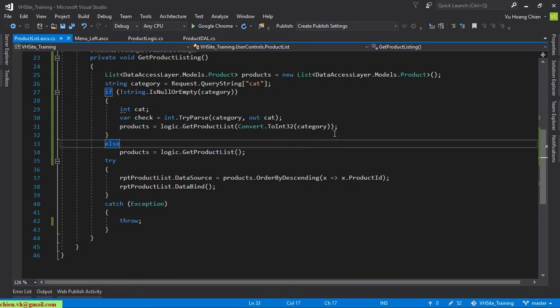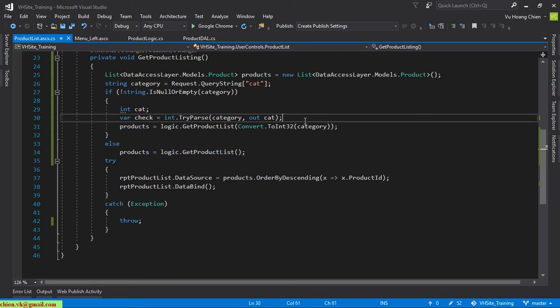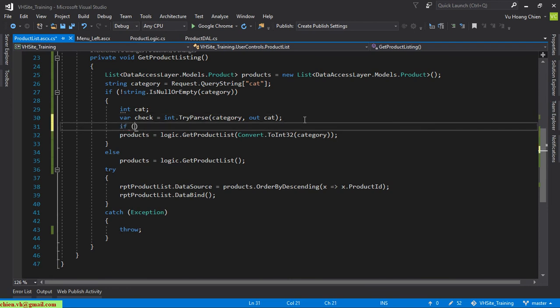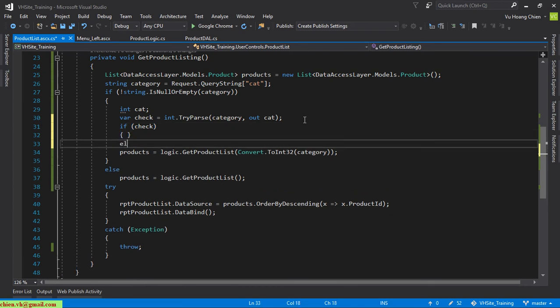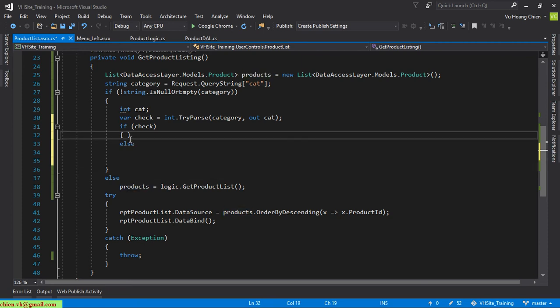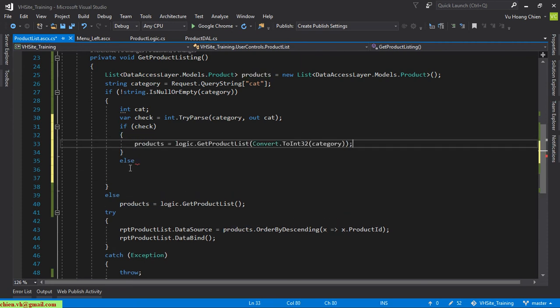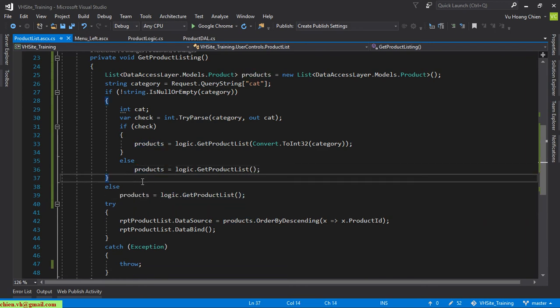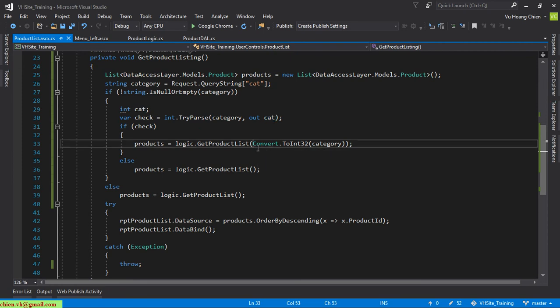Okay, here if check, I will return. Copy this one, copy this. Instead of using category here, we can use cat. Okay, cool.